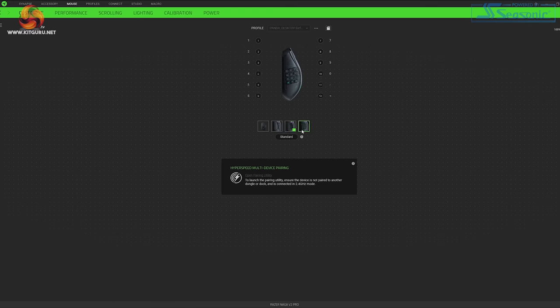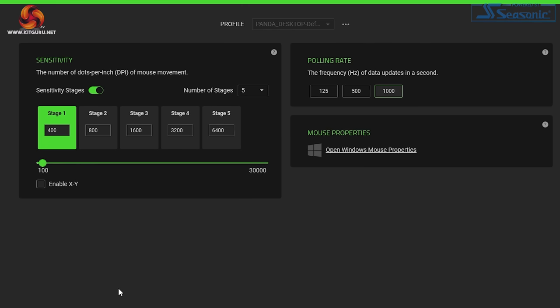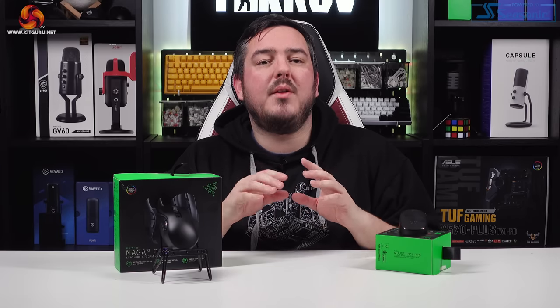Customizing the mouse is pretty simple, and it's done using Razer's Synapse software. There are options for setting different mappings for the many different buttons available in the customize tab. Performance is where you're able to change the DPI stages and the polling rate. Once you've set up your preferred DPI stages, you can then cycle between them with one of the buttons sitting just behind the scroll wheel. This is much better than placing the button on the bottom like some mice. I know some manufacturers do it so you don't accidentally knock it, but I like to be able to reach it if I want to.